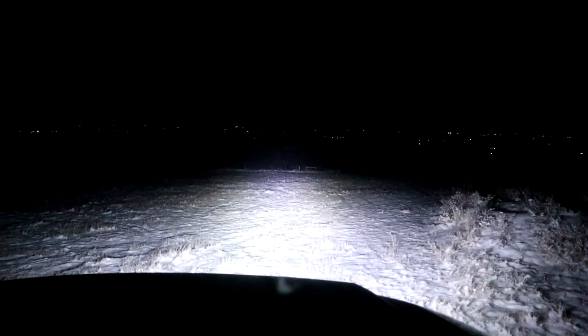Okay, so this is the LED headlights. Let's see low beam. That's low beam. Do high beam. There you go. Now, right there. Let's aim them. Now, let's see where these big lights are shining. Maybe a little low. That's very low. They gotta come up. Yeah. We can see better with the amber.